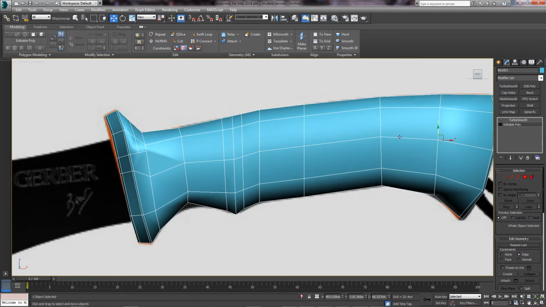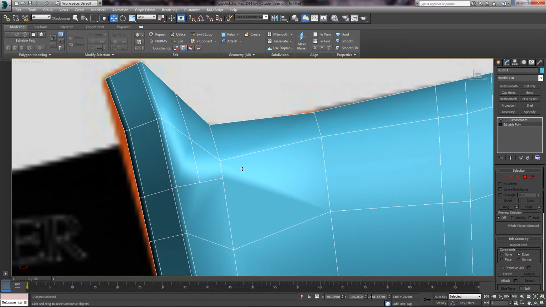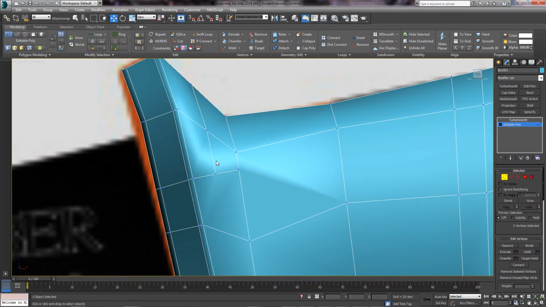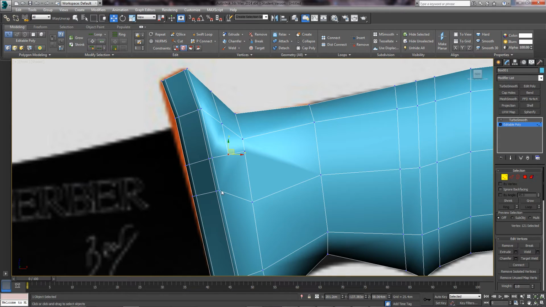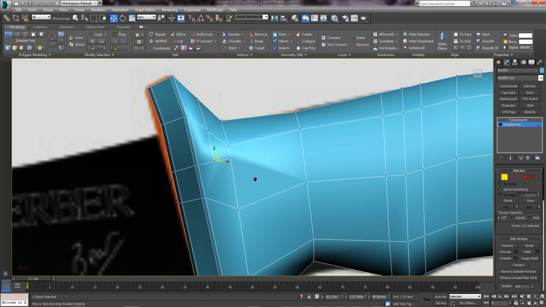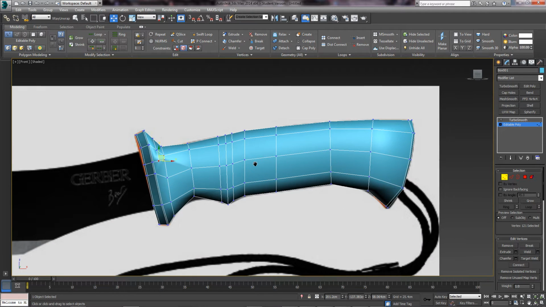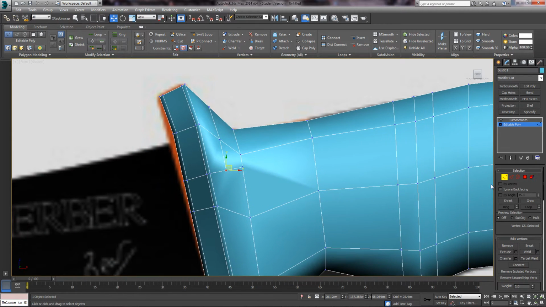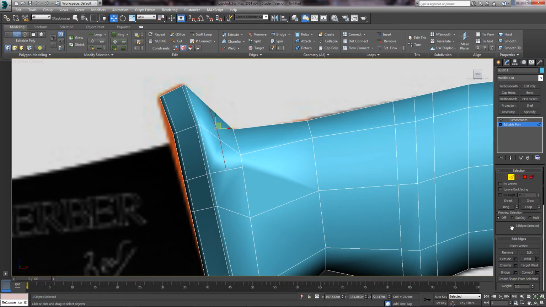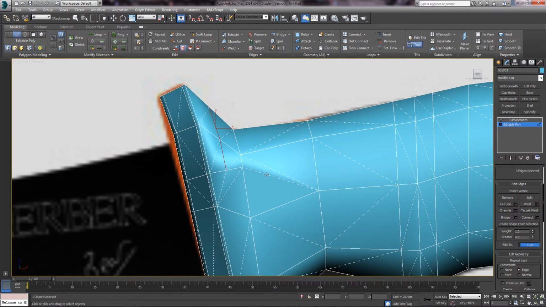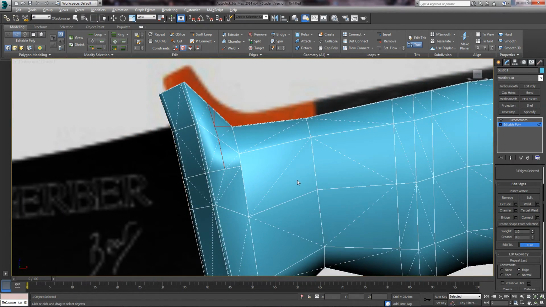So come off that, take off Turbo Smooth, and then let's see if that's there. Okay, maybe a way to get round this is come to edge mode and click turn and maybe find that edge like that, and that's sorted that out.